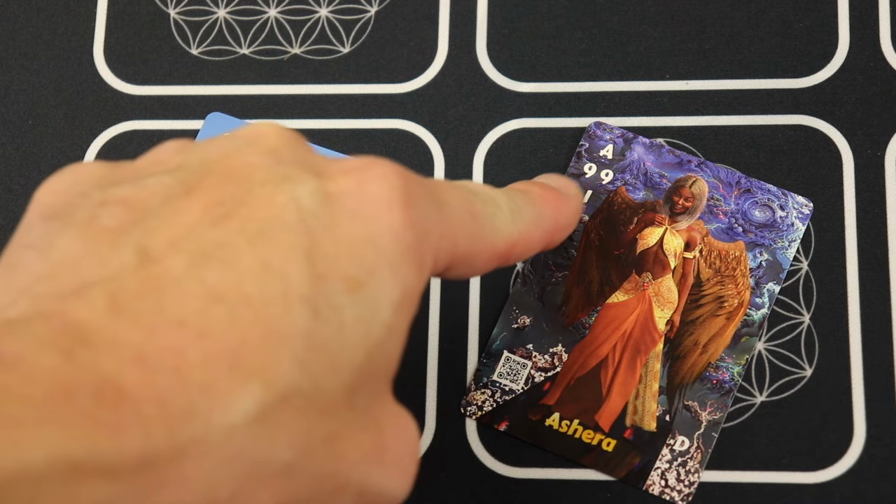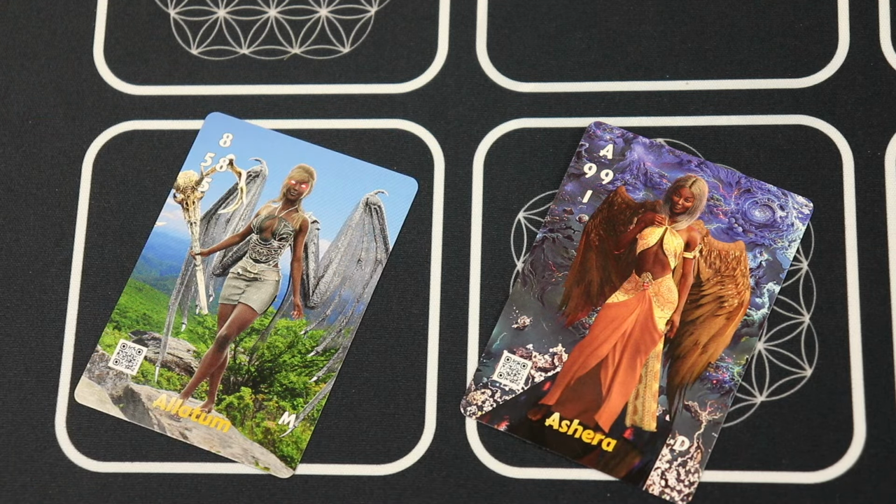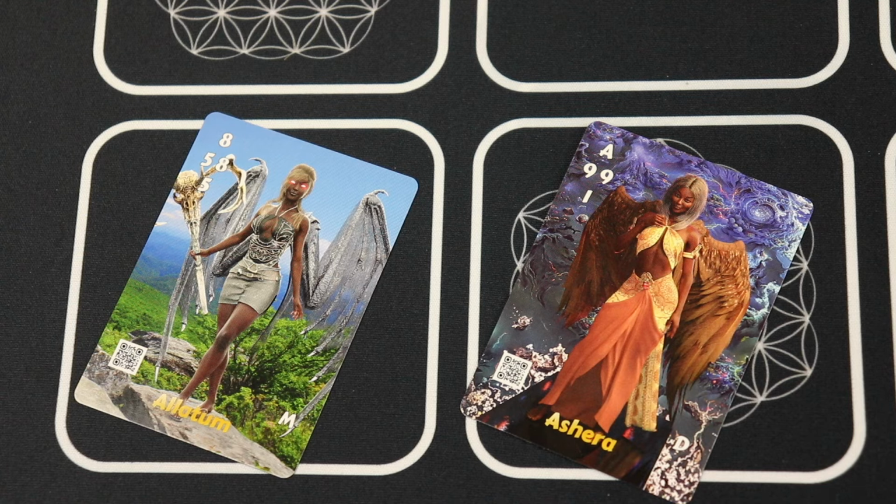Now numbers range from 1 to 9. A is the highest. A is even higher than a 9, if you will. Now you have to have a higher number. If this was an 8, it would not control this card, but because it's higher than 9, it does.